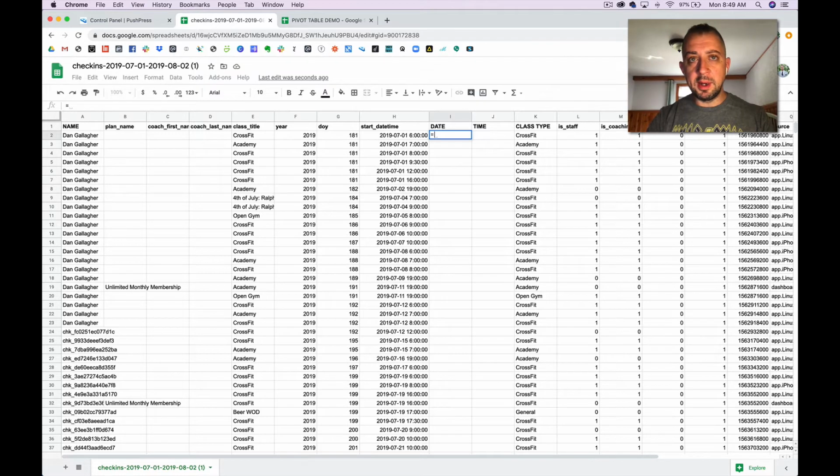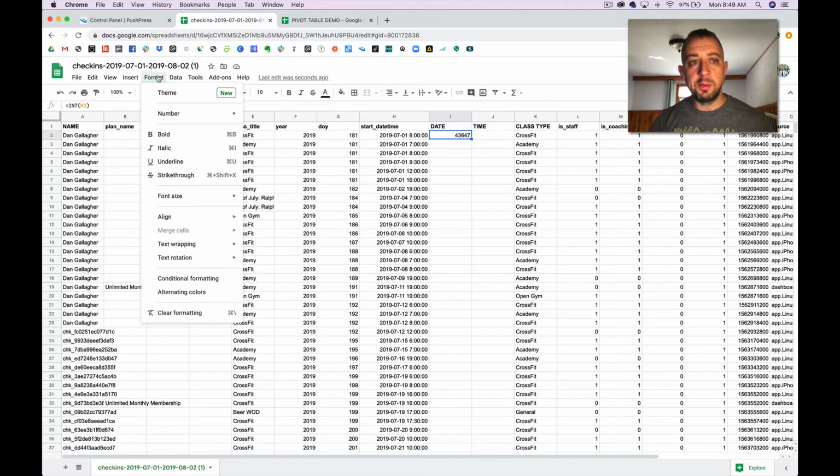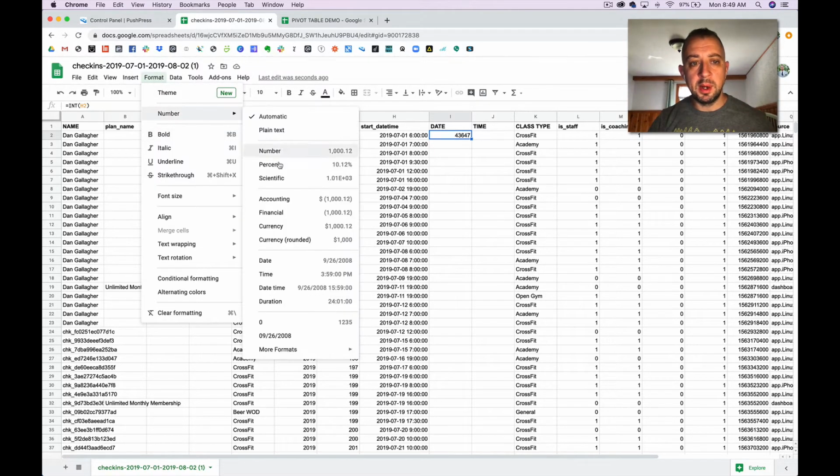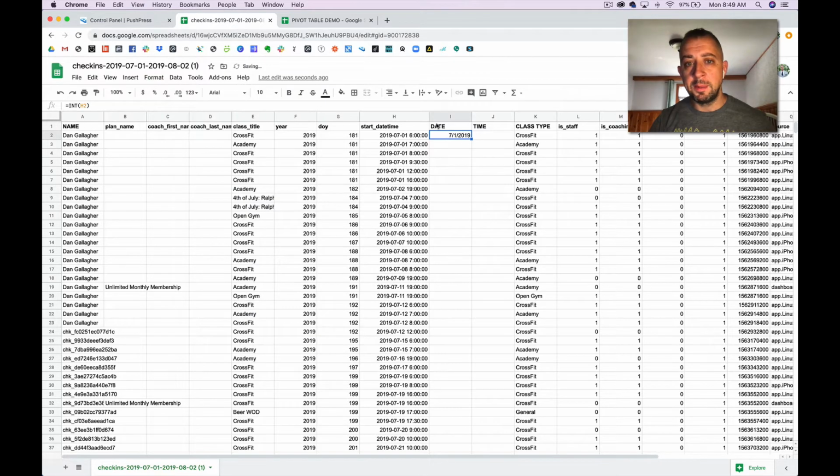To pull out the date, it is INT, which stands for integer, and then just enter the cell. So integer H2. That does give you an awkward-looking number, so you go up and reformat that cell, telling it that you are looking for a date there, and then it converts into an actual date, which is meaningful data for us.